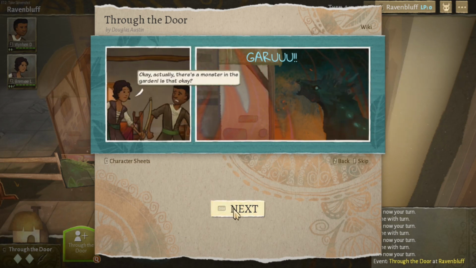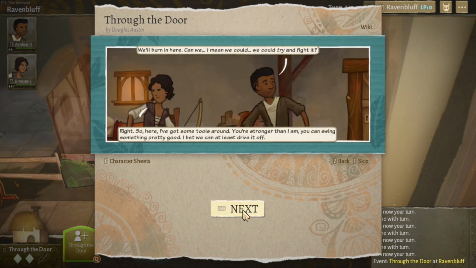Okay. Actually, there's a monster in the garden. Is that okay? We'll burn in here. Can we... I mean, we could try and fight it? Right. So here, I've got some tools around. You're stronger than I am. You can swing something pretty good. I bet we can at least drive it off.